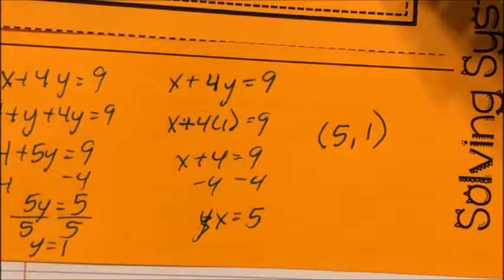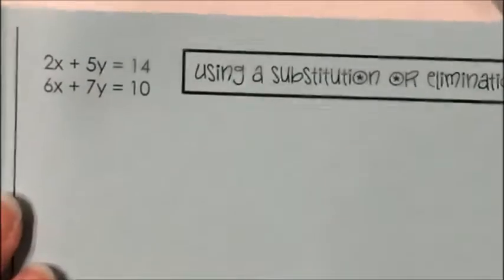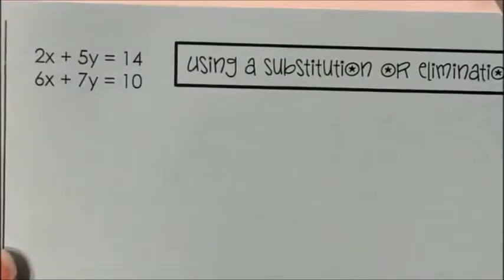Okay. All right. The other thing I wanted to look at was back on page 71. Remember that blue foldable? So it had the one solution, no solution, infinitely many solutions. But it also had ways to do it not only graphically, but also using substitution or elimination. So we're going to look at how to use substitution in order to solve these and what they look like.